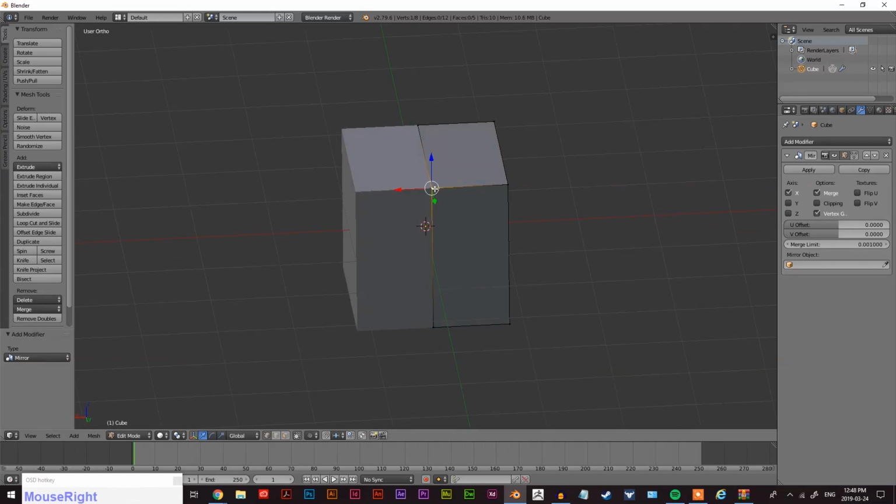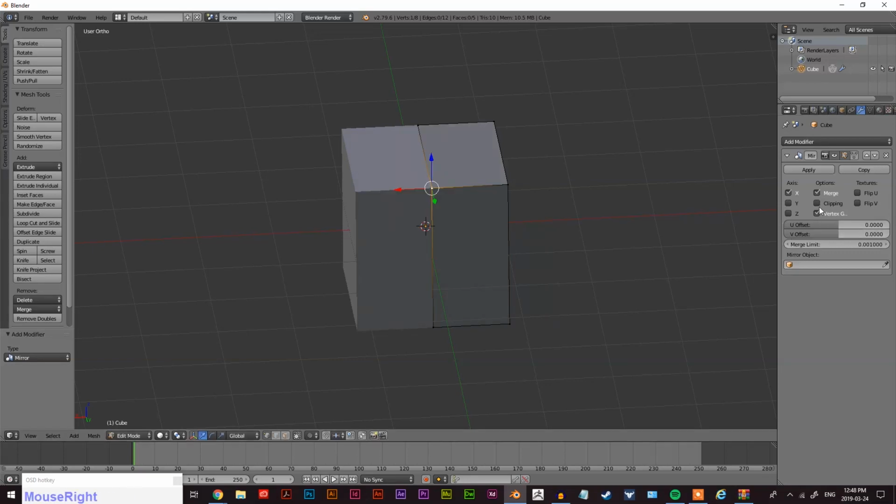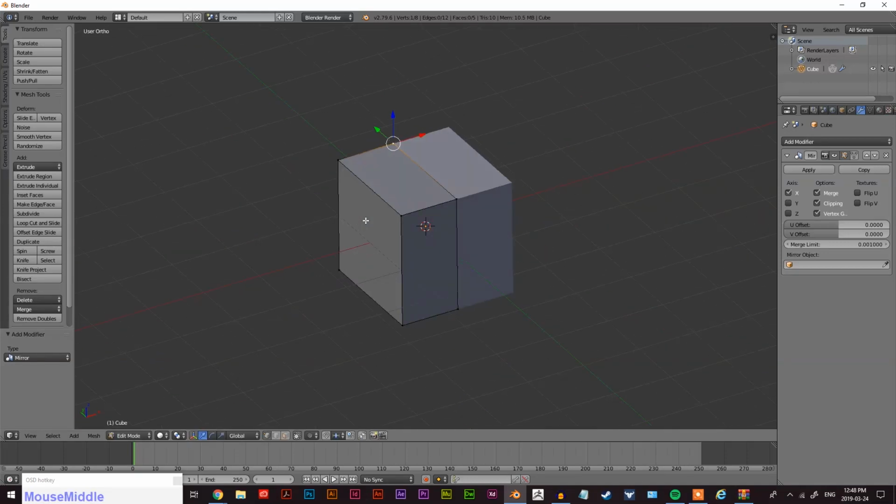Now, one tip. If you select this vertex here where the mirror and the object are supposed to meet, notice how they kind of pull apart or intersect. You don't want that happening because what this is creating is called n-gons. And in 3D modeling, n-gons are a nightmare to resolve. So, right click to undo and hit this button option right here, clipping. When you hit clipping, it basically locks the vertices together so that they can't open or spread apart. Basically, they can only move in conjunction with each other.